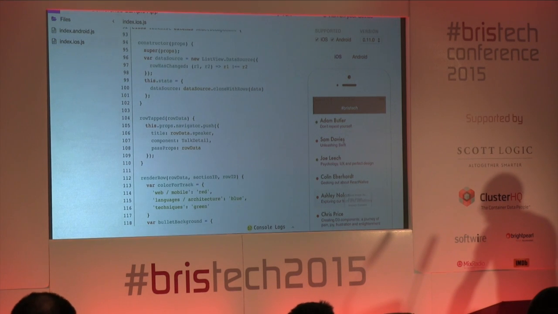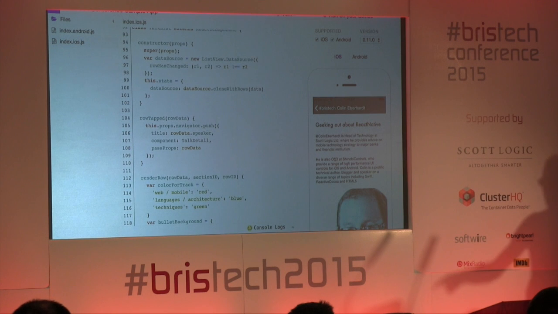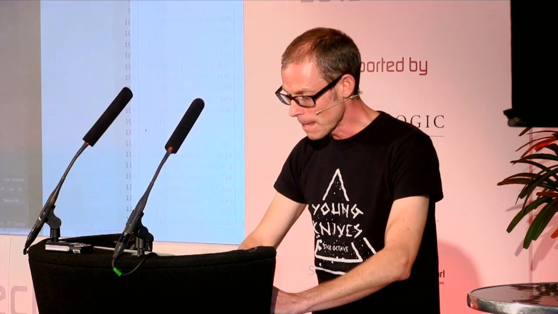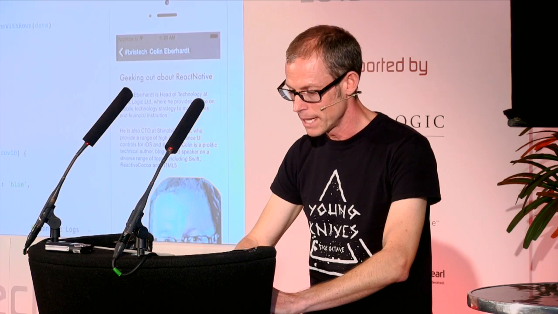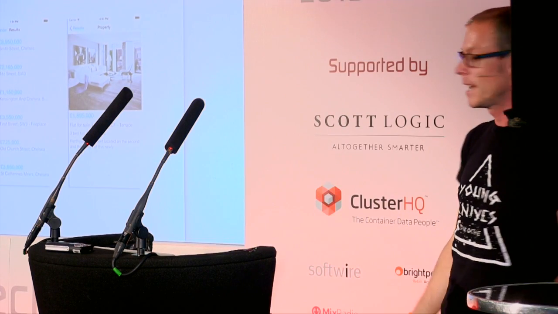So here you can see exactly the same application working on the web. And this simulator here is actually a Mac running as a virtual machine. So basically, this is a real simulator running somewhere else as a virtual machine. I have a feeling that this will be around for a while, but unless they find a business model and way of funding it, this is going to be killing them. It's going to be expensive. So yeah, if you want to have a go with it, by all means, have a go with React Native Playgrounds. I've got a few other applications there.